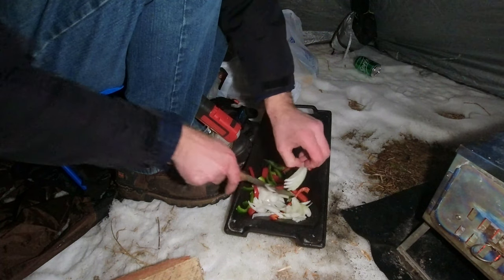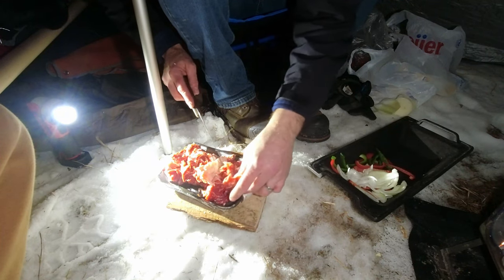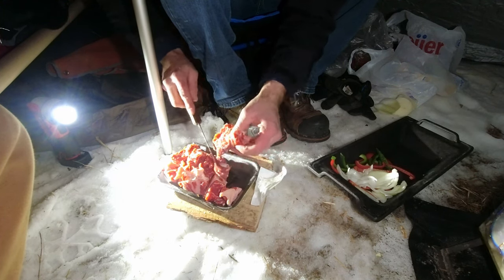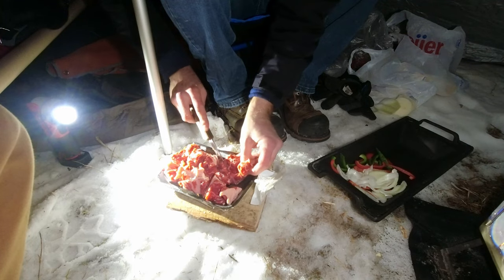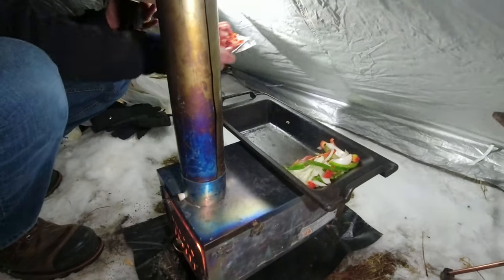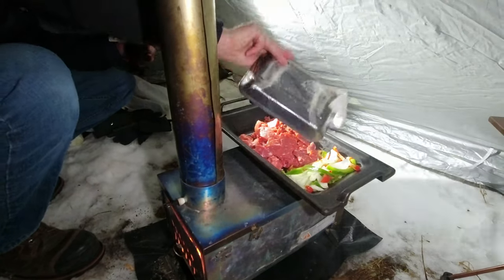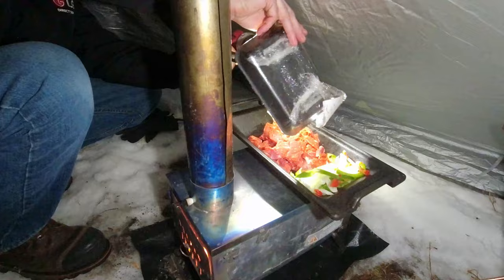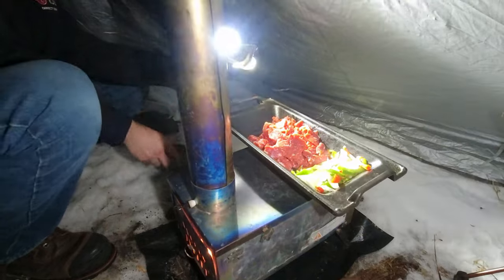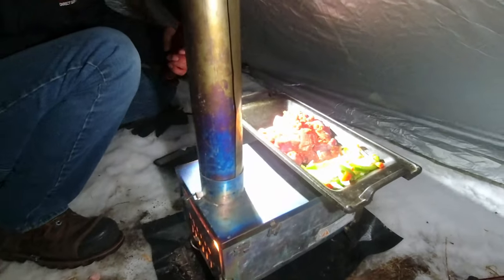Oh, I'm definitely hungry. Yeah, me too. We both forgot butter. But we're going to use the fat from our steak to grease the pan. All right, got that greased up with the fat. And get it all going here. That did not have an impressive sizzle. Yeah, what was that? Sorry to disappoint. Such a disappointment, Andy.